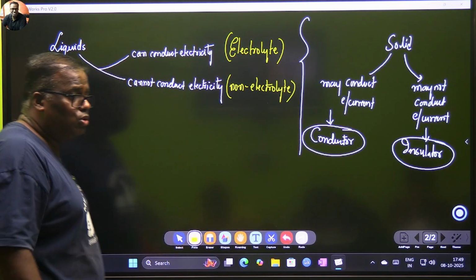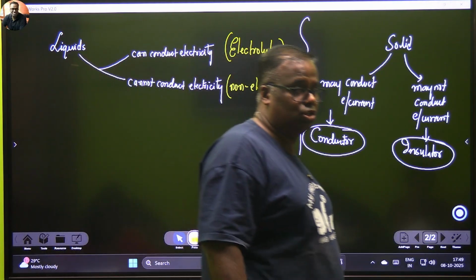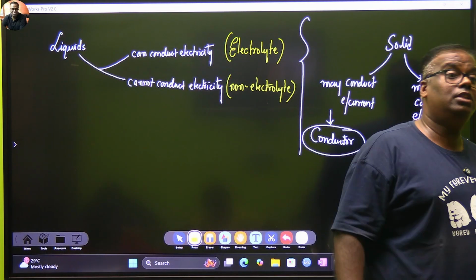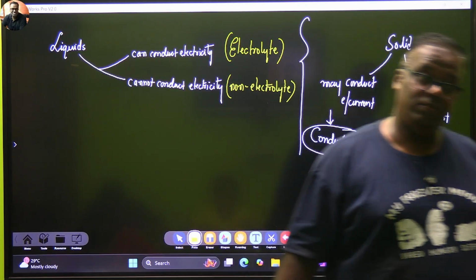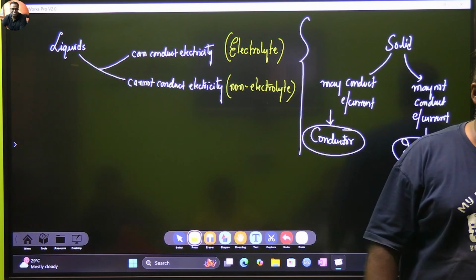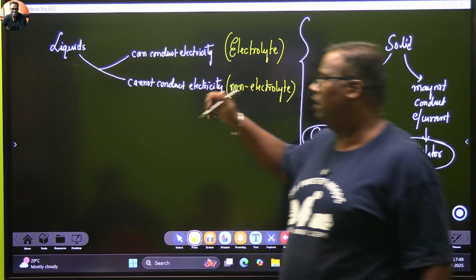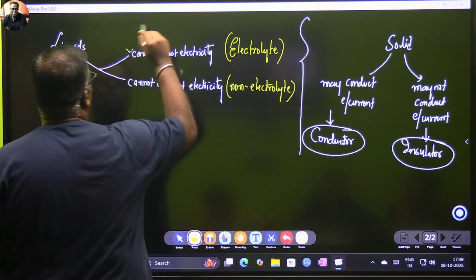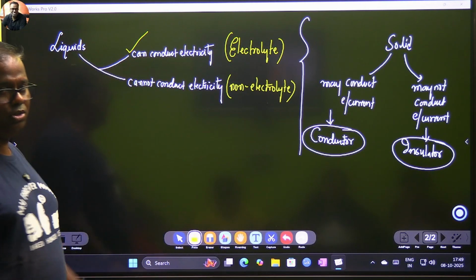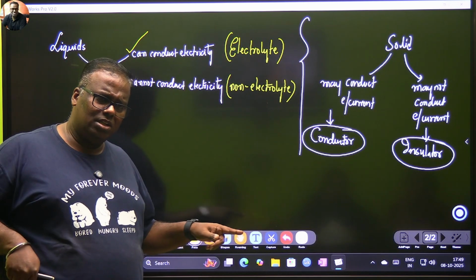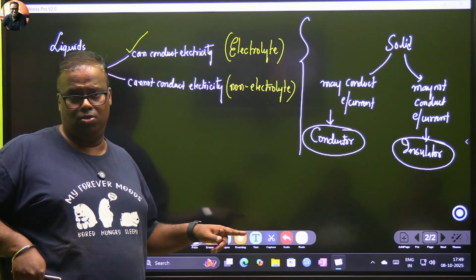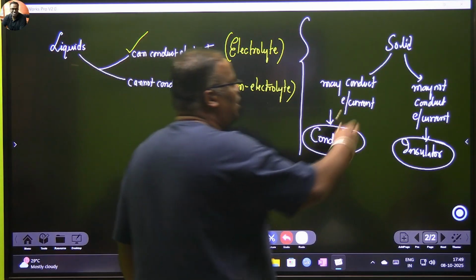Children who go to school are also referred to as students. And among those students, we can have good students, average students, excellent students, right? So our interest in this chapter is only on this part, right? So if you are an electrolyte, then further, do all liquids conduct electricity to the same extent? Well, no, not at all. So let's go for the example here.